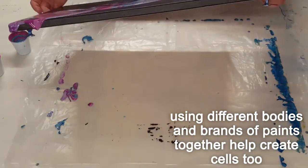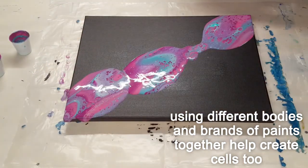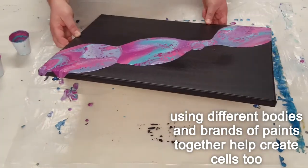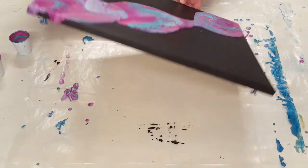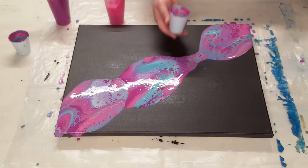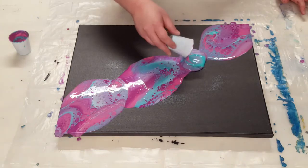Like my bottles, I will mix up my bottles, and I don't know if this is right or not, but they'll sit there for weeks, a month, you know, before I use it all up. And that's what I say, the longer that it sits, the more cells I seem to get anyway.